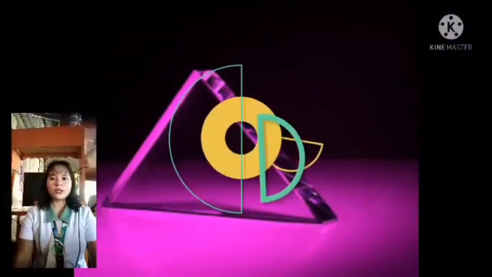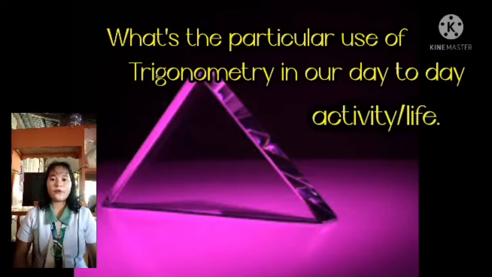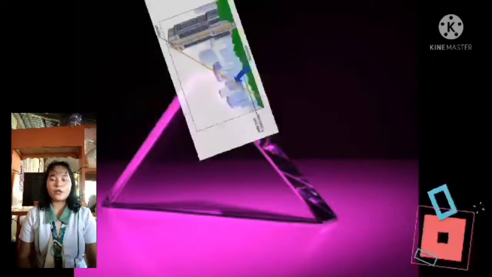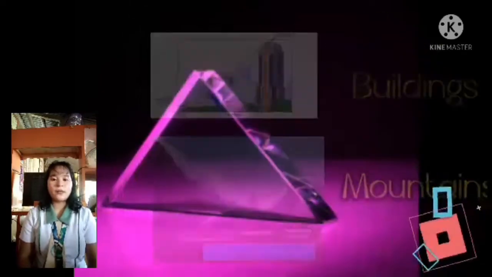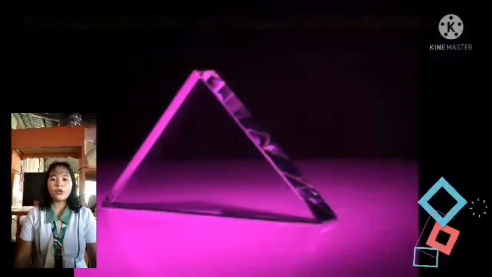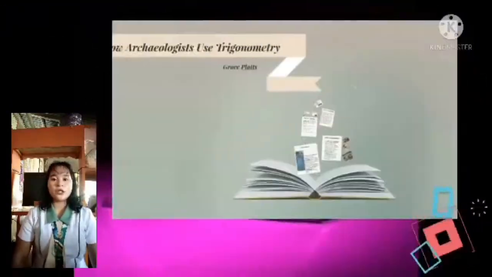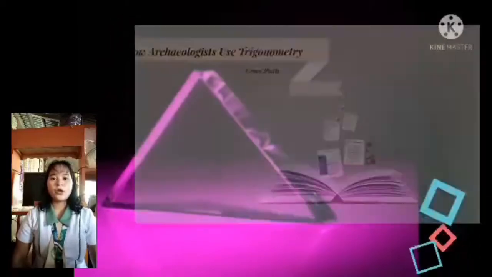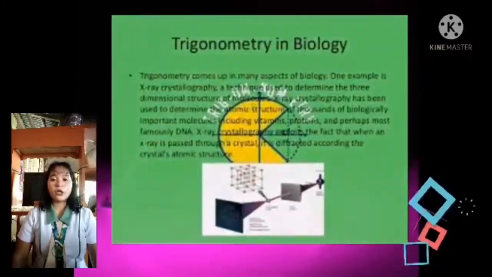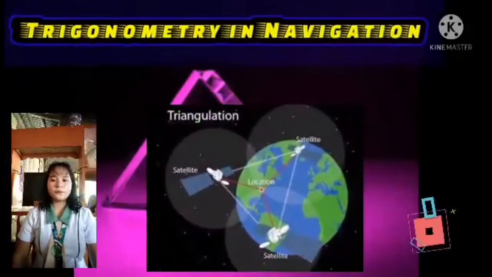The second question is, what is the particular use of trigonometry in our day-to-day activity or life? Here are some applications of trigonometry. Trigonometry can be used to measure the height of a building or mountains. Trigonometry in video games. Trigonometry in construction. Trigonometry in flight engineering. Trigonometry in physics. Archaeologists use trigonometry. Trigonometry in criminology, marine biology, marine engineering, and navigation.